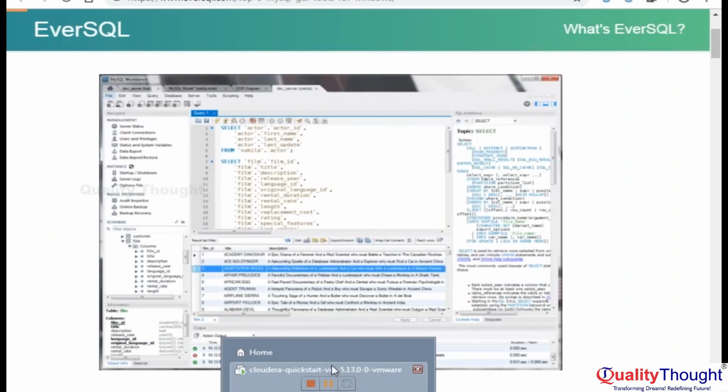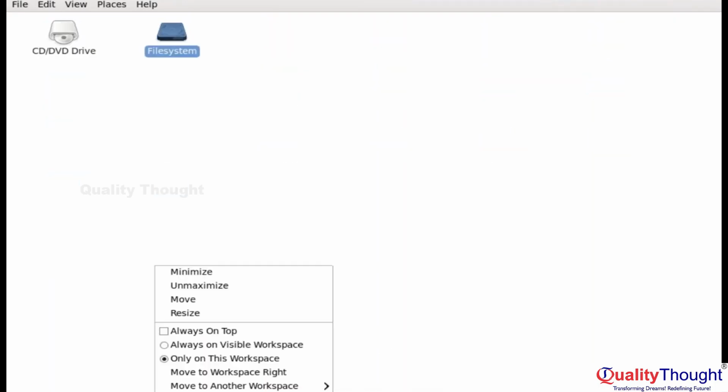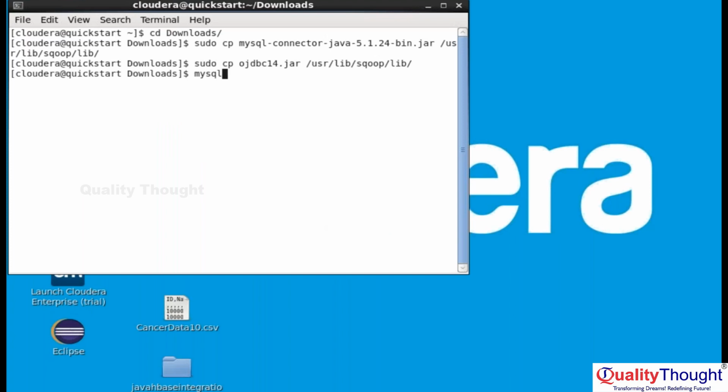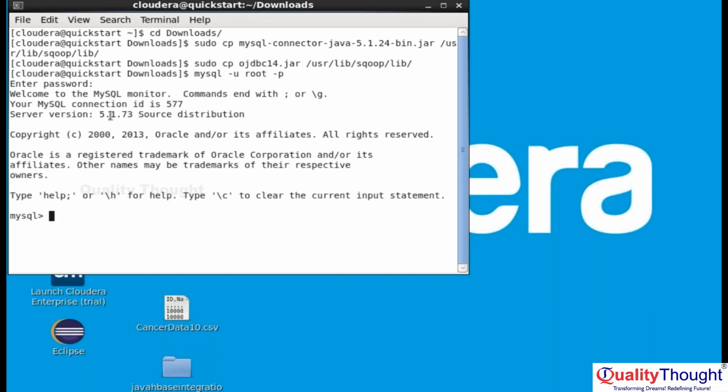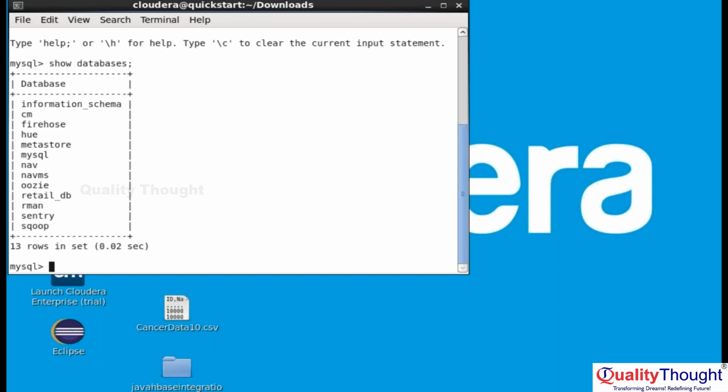Okay, let's open and connect to MySQL. We enter mysql -u root -p and press enter. It will ask for the password, which is cloudera. It opens the MySQL shell. Here we type show databases, which displays the list of databases.